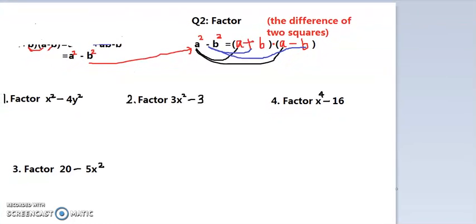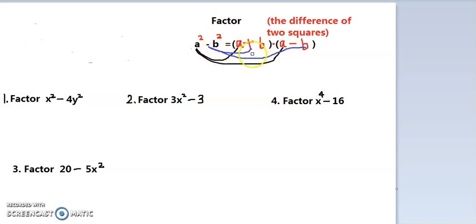So we are going to look at some examples of how to factor difference of two squares. In the previous video, we went over how we got this formula. Let me erase the multiplication so as not to confuse you between these two types of questions. What you need to remember is factoring is reversing multiplication. So now this is what we are doing.